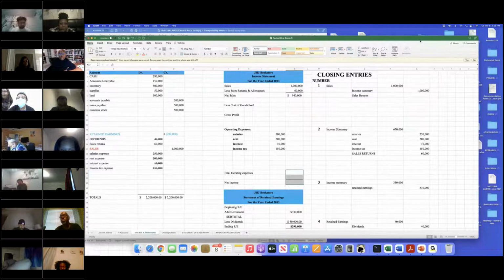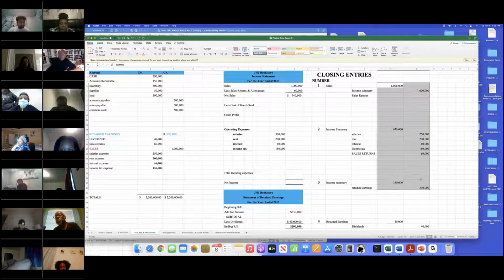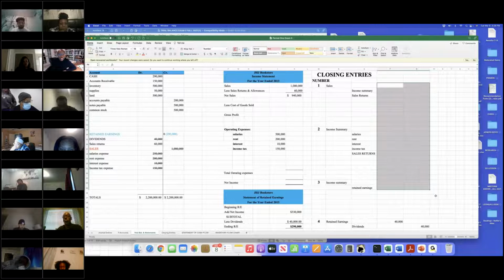The first three, the dividends won't change. So let me clear these contents. And you might do me another statement of retained earnings.